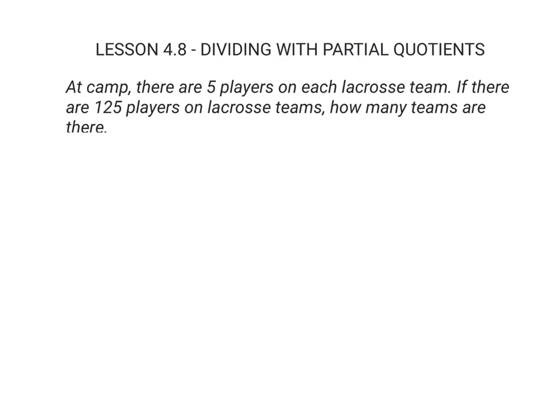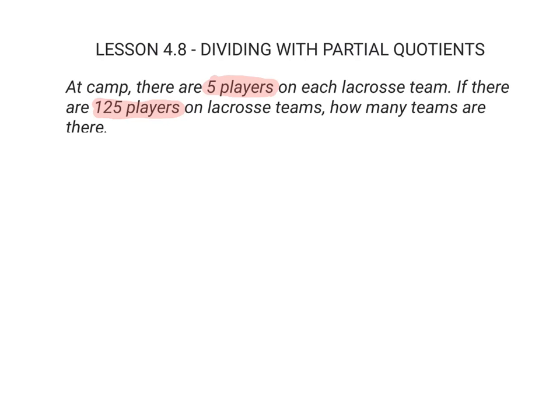Okay. So there are 5 players in each lacrosse team. If there are 125 players on lacrosse teams, how many teams are there? Well, we know we're going to need 5 players, right? We're going to need that number, and it's nice, there's only 2 numbers, so I have a pretty good idea of which 2 numbers I'm going to use. And then 125 players.